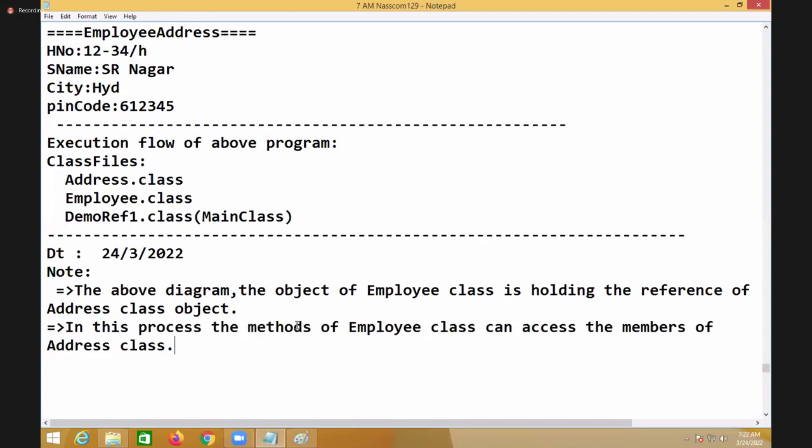Right? So like this, one object can hold references of any number of objects, no restriction. It can hold any number.